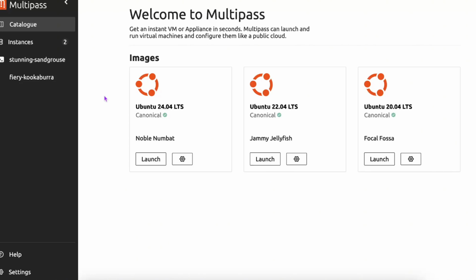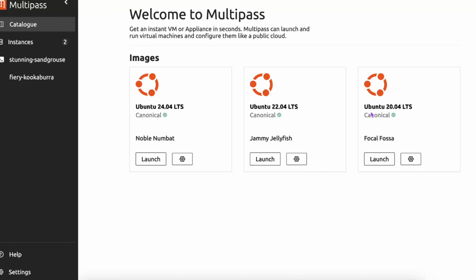And so you can choose what type of virtual machine that you want to use, or what type of Ubuntu virtual machine. Remember, Multipass only has Ubuntu images, so you can choose what kind of virtual machine you'd like to work with. Is it the Ubuntu 20.04? Is it the Ubuntu 22.04? Is it the Ubuntu 24.04? Depending on which one you like to work with the most, you can choose any one out of these options.